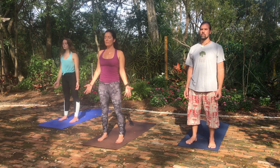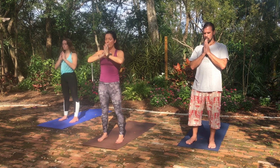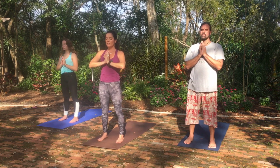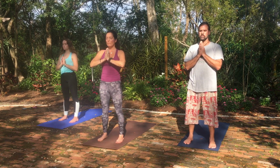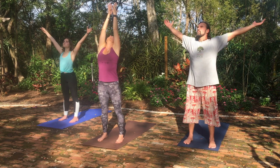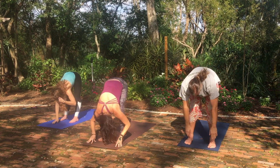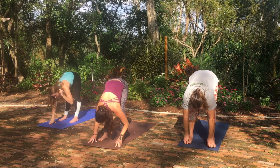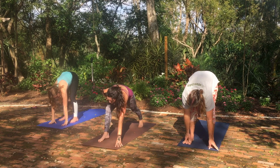Let's deepen the breath even more now. Bring your hands back into prayer and reconnect with the intention you set at the beginning of the practice. Just check back in with that. Inhale, let's sweep those arms out and up, looking up, reaching up. And exhale, fold forward. Inhale, halfway up, flat back. Exhale, fold. Inhale, left foot steps back. Nice deep lunge here.